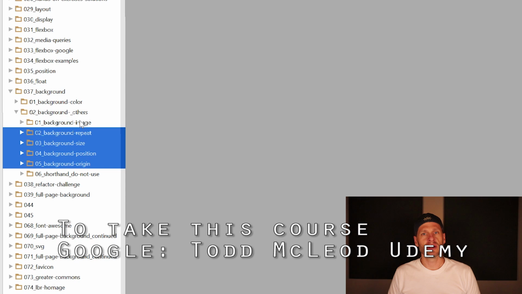And so you could say I want it to go from, and they use the box model to describe from where to where. I want it just to be for my content. So you'd set that to content box. It'd go from one side of your content box to the other side of your content box. Or you could set it to padding box. Go from one side of my padding to the other side of my padding and across everything in between. Or you could set it to border box and go from one side of my border to the other side of my border and across everything in between. So that's what background origin, crappy name, that's what it means.